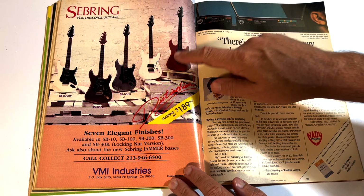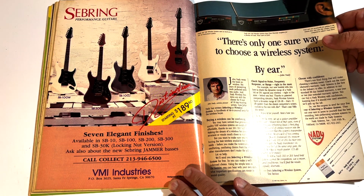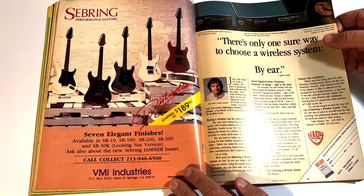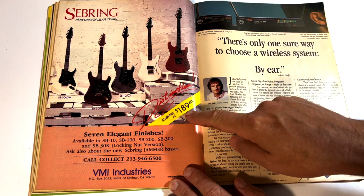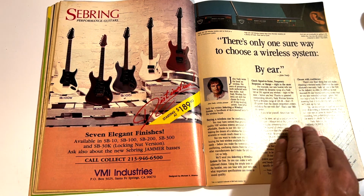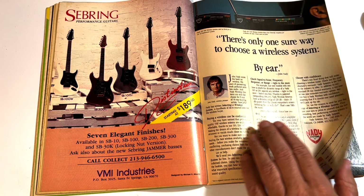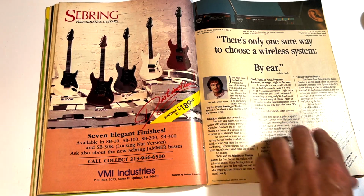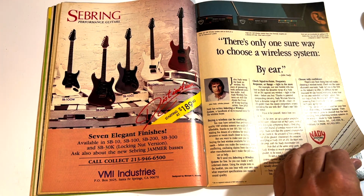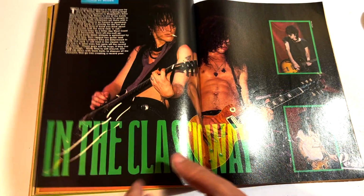Sebring guitars. Jumping on that shred thing in the 80s. $189. Funny, man, over 35 years later, you can get Kramer Baretta's for $189. That was probably like $500 back in those days.